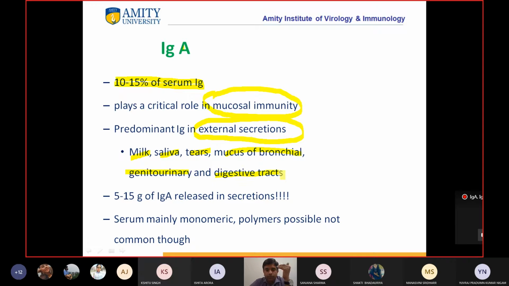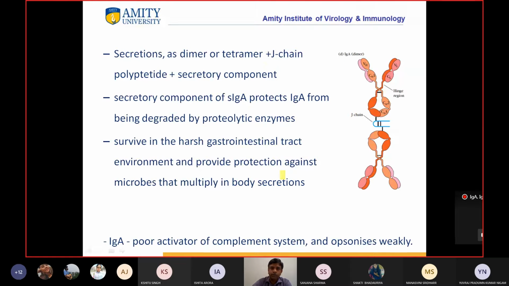So you can see its position. It's there in the milk, in the saliva, in tears, and all the mucus that is there in our body. So immunoglobulin A will target the pathogens in the mucus region, or in the eyes. The tears contain IgA, and they have some other enzymes. So when a pathogen gets into your eyes, it is trapped by IgA. This we just saw in the previous class.